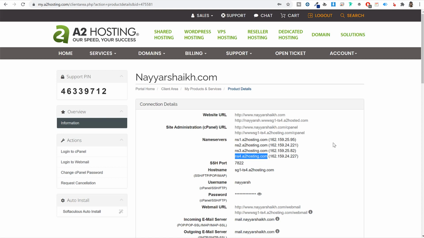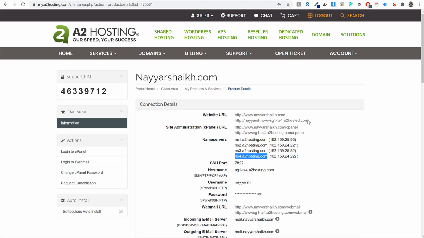Most of the time, if you've selected a hosting, whenever there is anything going on with that hosting, your website will be down for 2 hours, for 5 hours, sometimes even for 24 hours. But here they give you 99.9% uptime. So basically your website will always be up.